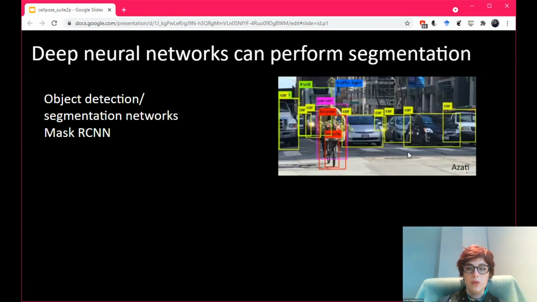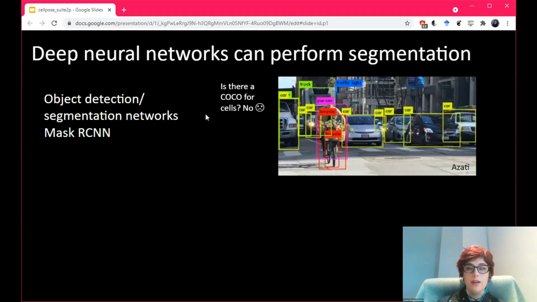You need to know which ones are cars, which ones are people, and estimate where they're going in order to not crash the car. And there's a big data set that many of these algorithms train on, called COCO, which has lots of images with lots of different types of objects segmented in this way.